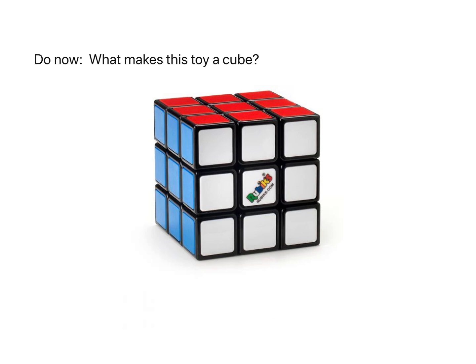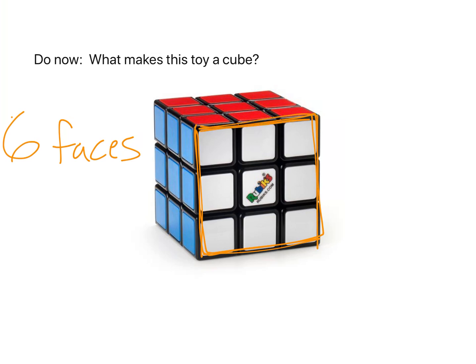Okay, so some of the things about this cube is that it has the features of a cube. This is called a Rubik's Cube. You may have seen this before. But a cube has 6 equal faces. So a face is like a polygon. So I am going to trace our face in the front here for our example in yellow. This is a face. Now, the thing with a face in a cube is that you not only have 6, but each of those faces is a square.